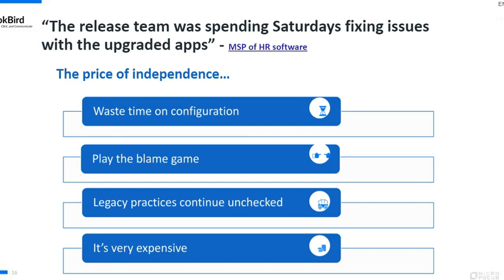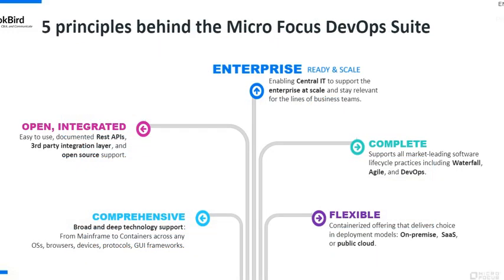Okay, so to help our customers with a transition to becoming a more agile and DevOps organization, we put together an enterprise DevOps solution, which we call the Micro Focus DevOps Suite. Original name, huh? But here are the main principles that guided us as we built this offering. First, it must be able to help organizations of all sizes. As an organization grows, its DevOps practices, its tool set must grow with it and continue to support the requirements even across the team lines of different businesses.